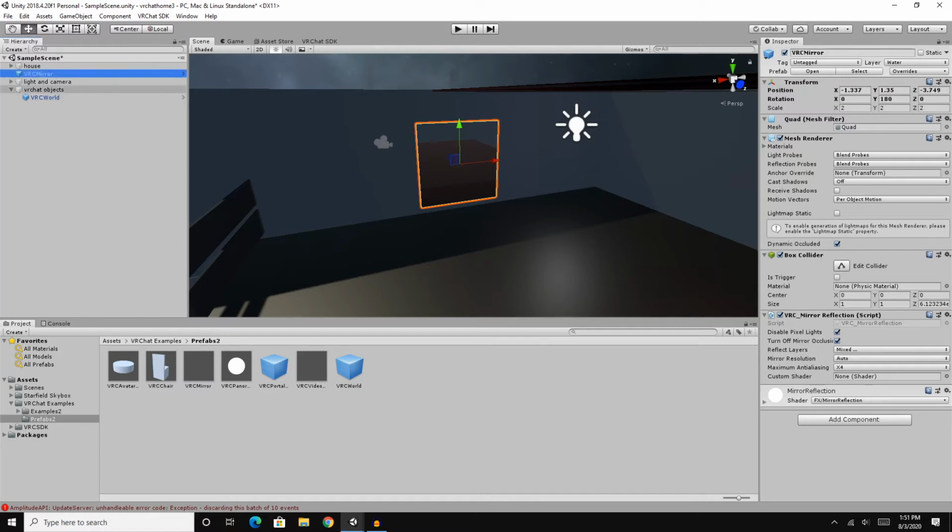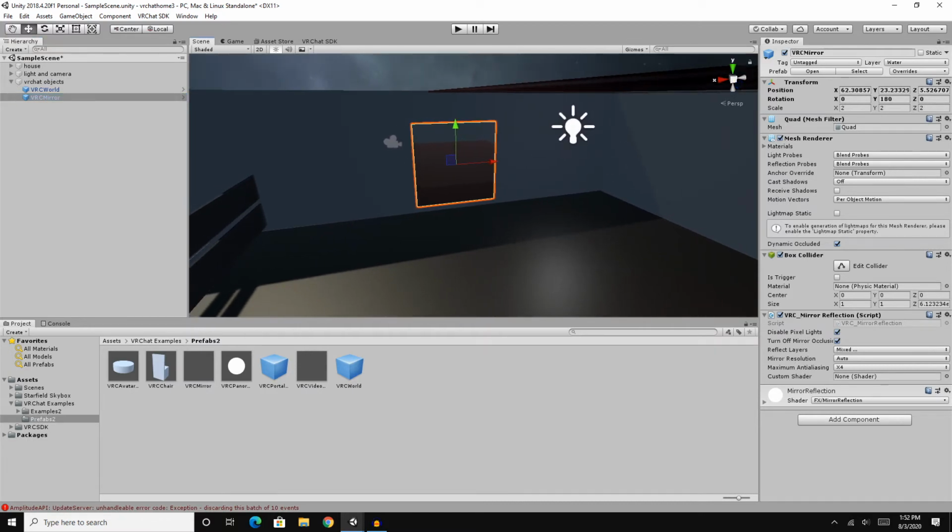But yeah, I think it's probably good that I didn't put that mirror asset in the house folder. I'm going to move it into the VRChat objects folder I made. Again, the folders are optional. You can just leave everything splurged out here if you want, and it will probably work fine. But yeah, I'm going to put the VRChat mirror in there, and we're going to stretch this out a little bit just so it looks nicer in the house. I'm just going to do that.